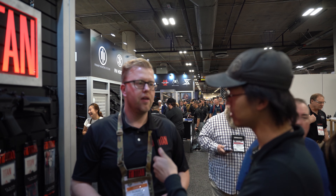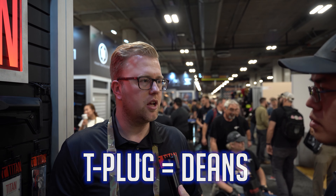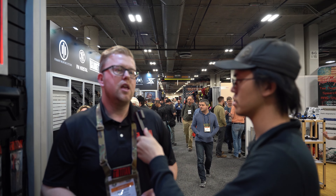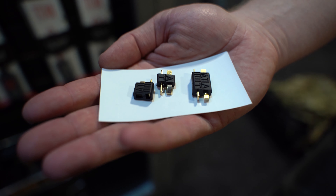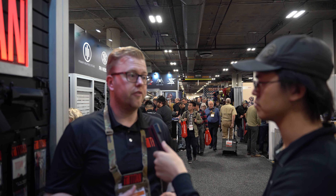Now we have Ronald over here. Ronald is actually part of a movement called the Airsoft T-Plug Initiative, which was launched at IWA last year. They felt it was time to switch to the Deans T-Plug connector, as the industry is still using the quite old Tamiya connector. The Deans connector has some advantages — it's smaller, has a better connection, so it's less resistant and produces less heat. Visit airsofttplug.com to see all the benefits and stats on why you should make the switch.